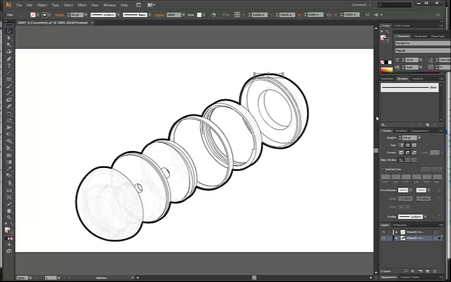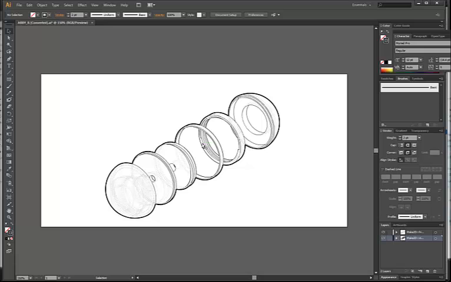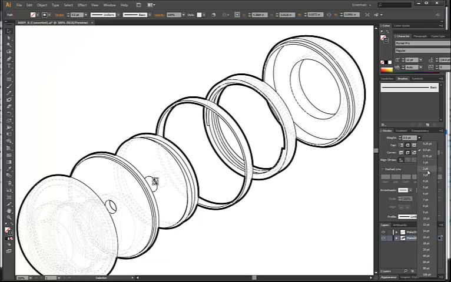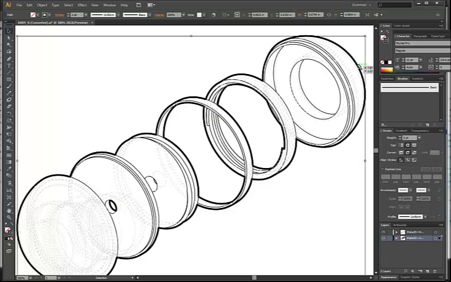Maybe 3 points is a little bit heavy. Do 2. All right. And then if we come over here, we can see that when we did that command, we actually created a couple of these guys. So I'm going to select these guys, and we'll set this to 2 as well. Then I'm going to select that border, select same line stroke weight, and then give these a fill.